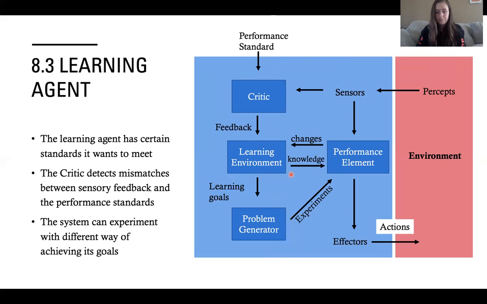learning environment. So because this agent has the ability to learn, it has the ability to perform experiments to find out which ways are going to be most efficient to get to the goal. So it takes the knowledge gained from these experiments and in turn tells the learning environment any changes to make to increase the efficiency. So this whole thing here is basically a bunch of feedback loops to get the agent to perform the actions that best suit the goals.